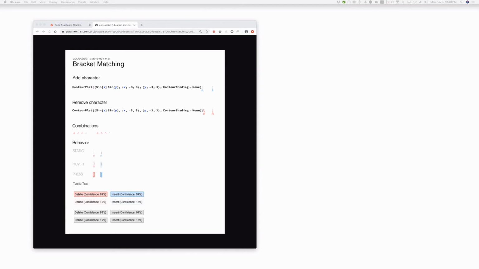Because the delete, I mean, we understand, confidence 99% to most people. Yeah, I don't, the confidence thing, at best, we need to gray that down and make it smaller.